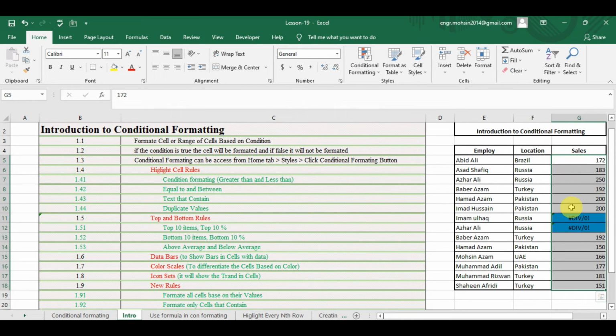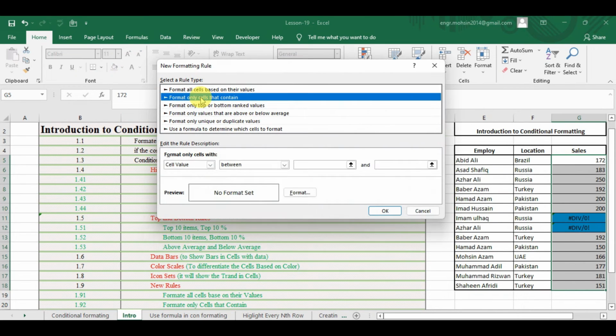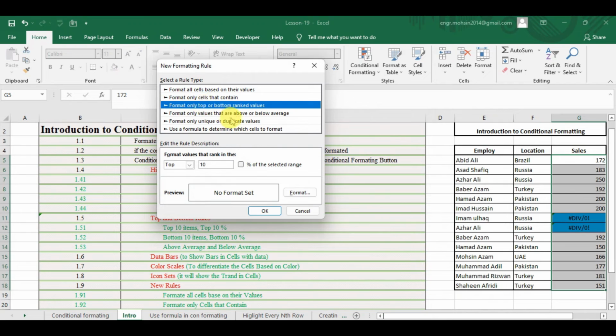Okay, new rule. Now next we have format only top and bottom ranked values. So if you see here, as we discussed before, here we have different options, top and bottom. So if you select top, and if you want to format only the top 10 values, then you don't need to click the tick mark.